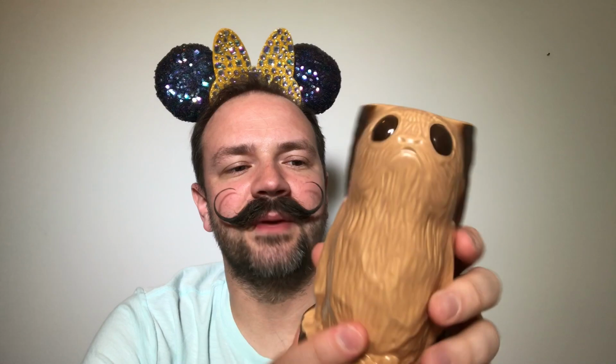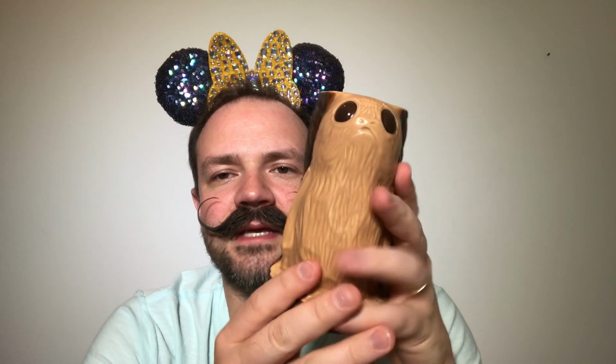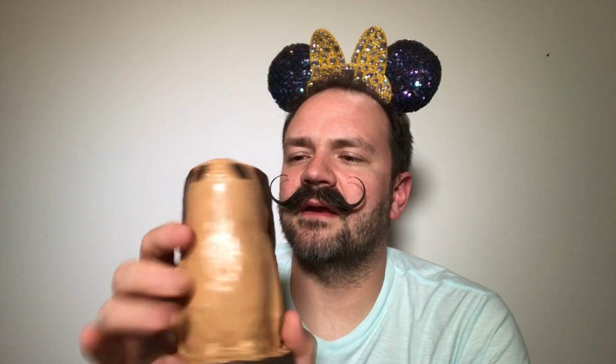But look at this. It's supposed to be like a tree, right? This is like a tree branch, and then carved into it was a porg. So, yeah, I'm loving this. The reason I thought it was different, maybe it still is, I don't know, this feels pretty hefty though. I was thinking, on this back part, it has a rough texture, and I remember a rough texture on the glass that I used in the cantina. So I don't know, but I feel like this part was rough too. How did I drink this?